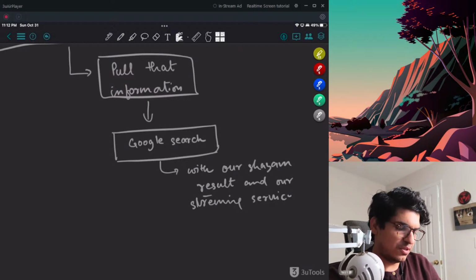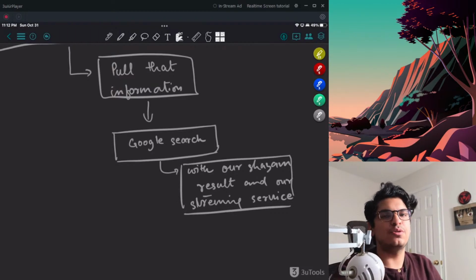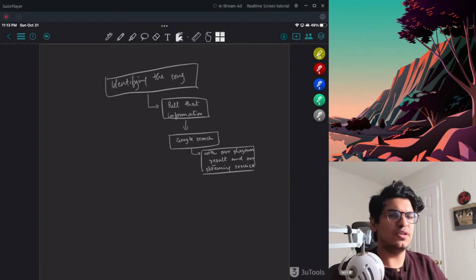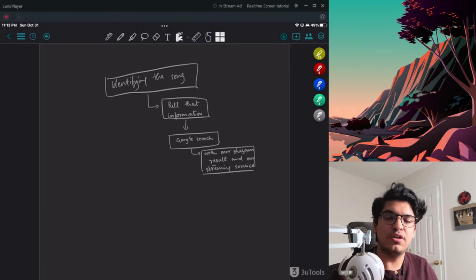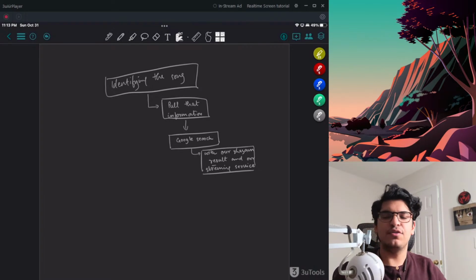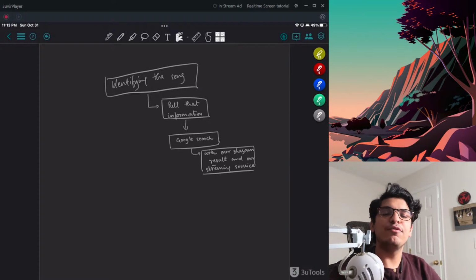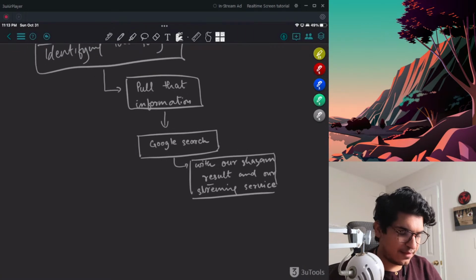The reason I'm noting down the plan is that if, while making shortcuts, we realize this idea does not make sense or is not possible to do via shortcuts, we can modify it and we don't lose our track. Especially when you're building shortcuts that are much longer or more complicated, it's highly beneficial to have a plan. Shortcuts with a bunch of menu items, or a bunch of if conditions, especially with otherwise and nested if conditions, definitely benefit from having a plan before jumping in. So this is where I am.